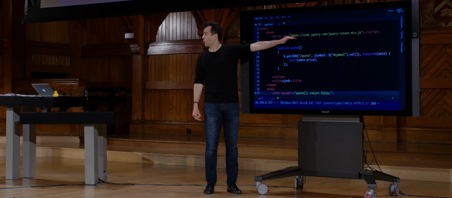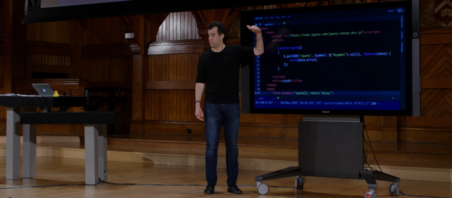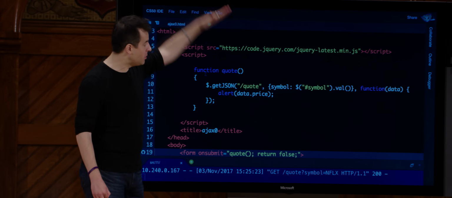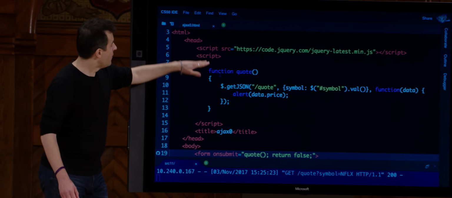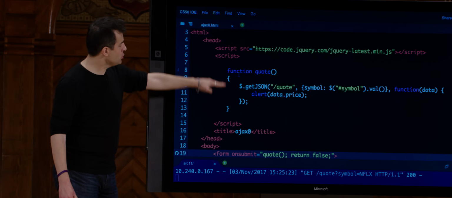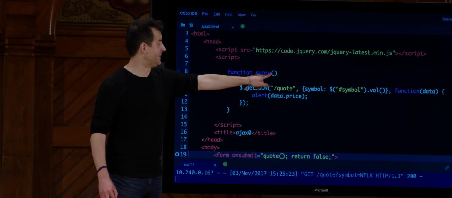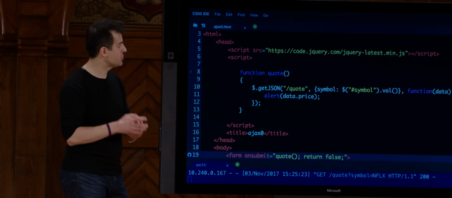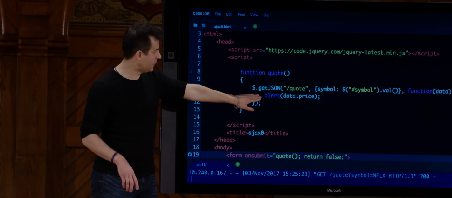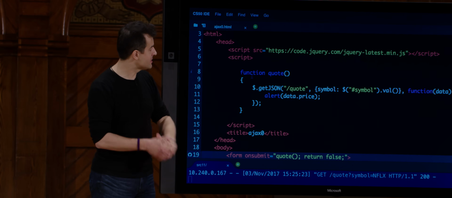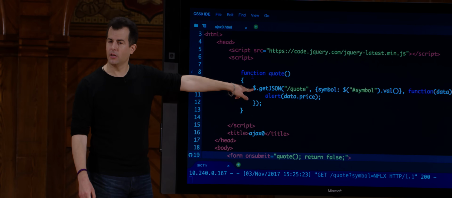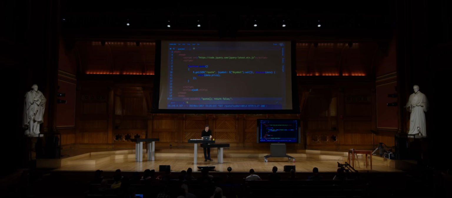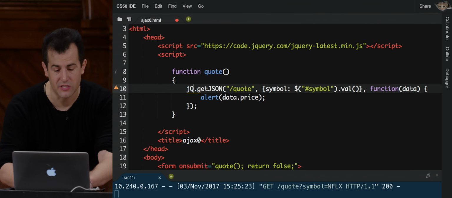Notice that I have two things for JavaScript. One is jQuery, that library I mentioned earlier. It has to come first because just like in C, you need to know that functions have been loaded before you use them later. Then here comes my own script, my own JavaScript, and here's my quote function. It doesn't take any arguments because we're going to get those in code from the browser. And the syntax here is a little funky, but we'll distill it in just a moment. $ sign is synonymous with what? jQuery. So this is just a prettier or confusing way of saying this.